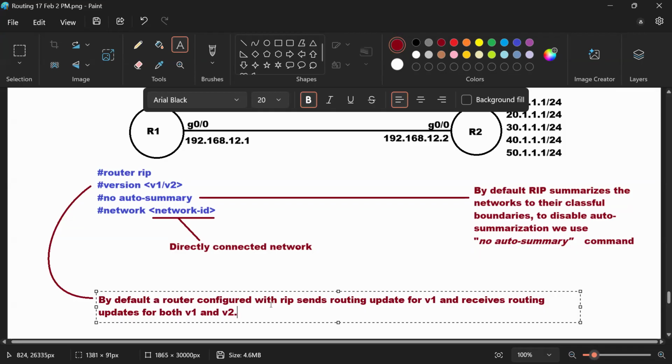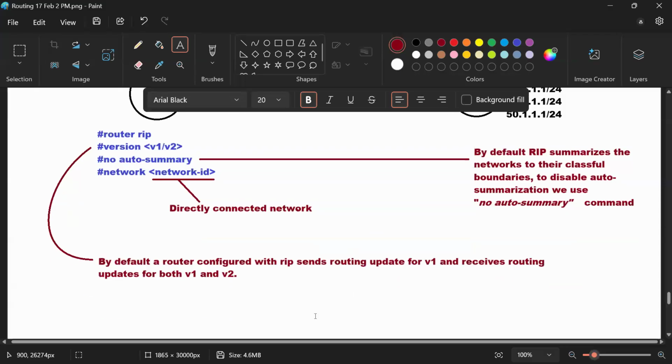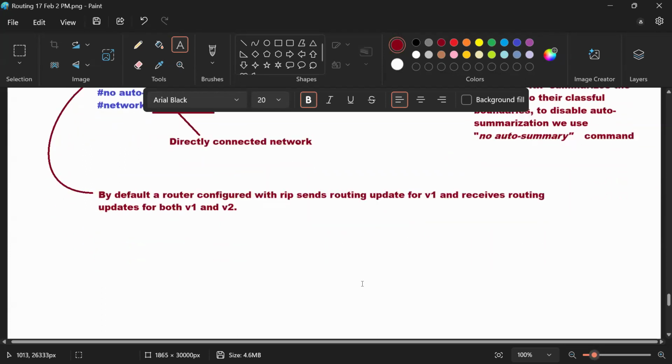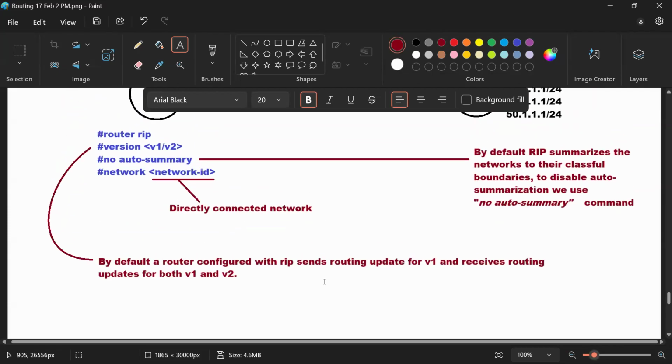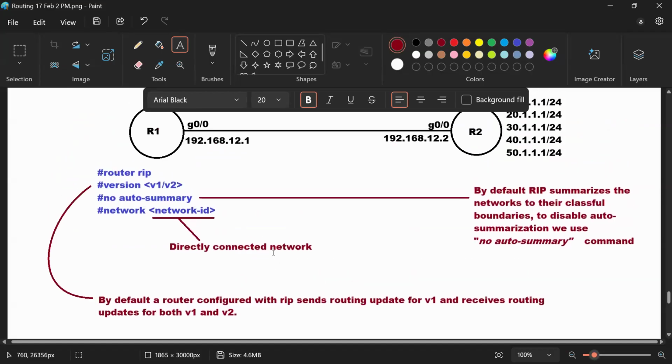Yeah. So whatever commands you execute, you must know what the meaning is. Okay. All right. This is clear.